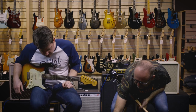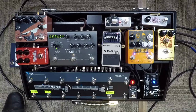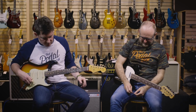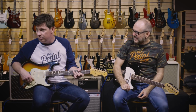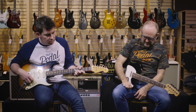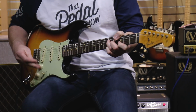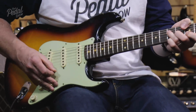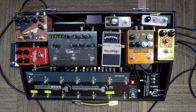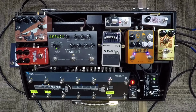I'm going to demonstrate the sound of an Analog Man Sunface NKT red dot fuzz on full fuzz through these two amps. Okay? Ready? Yep. And I promise you, this is what you're hearing. Except you're not. Is it on? There, it's on. Where's the on key? Can I have some delay, Dan?